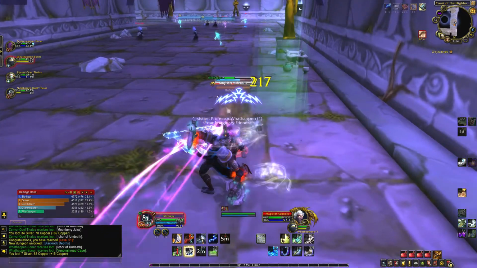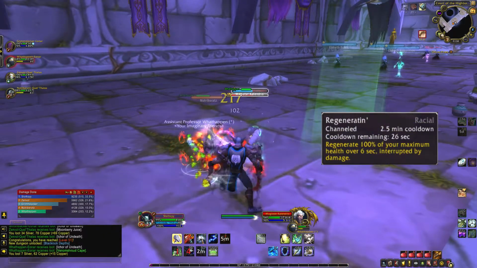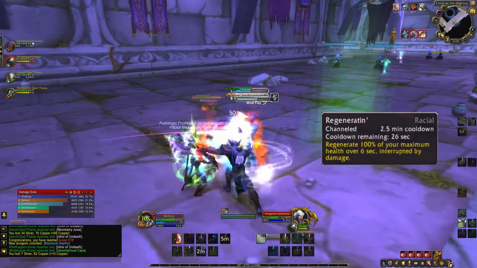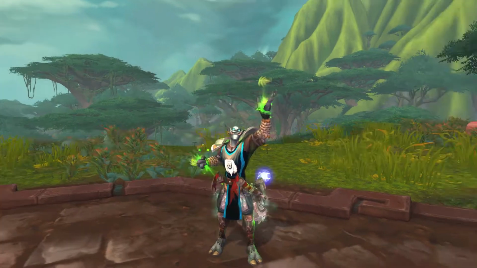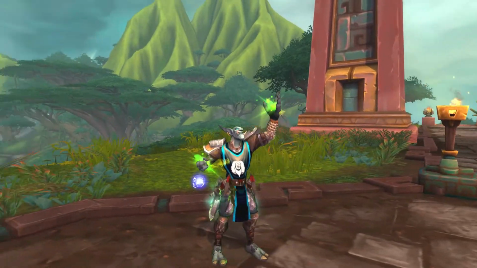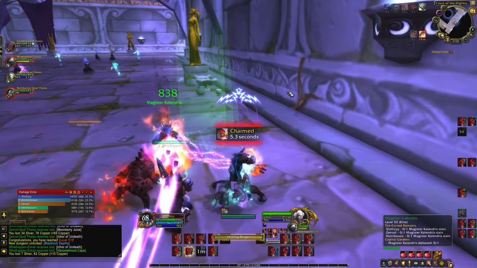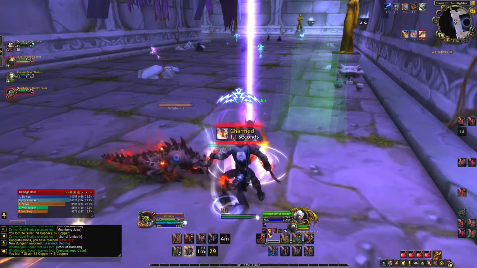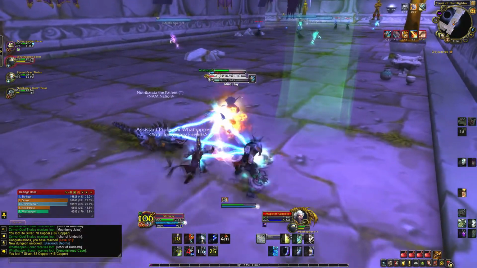So the next of the amazing racials these guys carry with them is Regeneratin'. Regeneratin' is a channeled spell on a 2.5 minute cooldown. Regenerates 100% of your maximum health over 6 seconds, interrupted by any damage. So you really want to make sure when you're using this in a PvE or PvP scenario, that if you're going to take damage or consistently have dots or bleeds on you, you don't try to use this cooldown while that's happening. Always try to clear yourself, hide behind a barrier or a wall in PvP, and then give it a go.